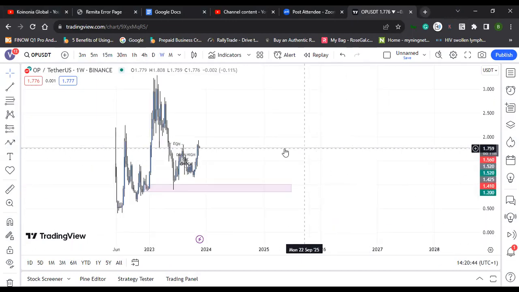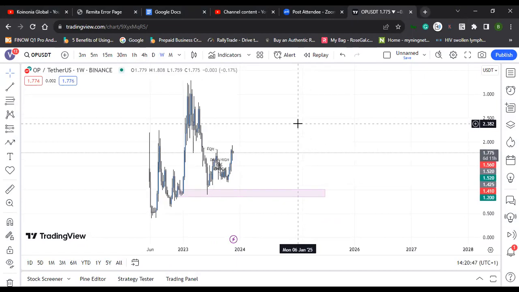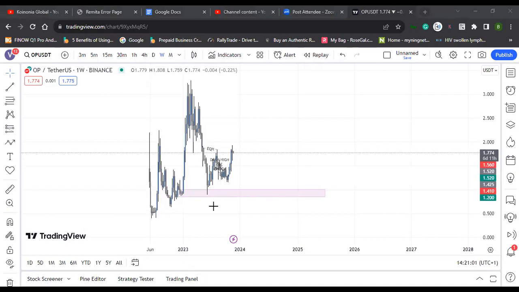Now, crypto, this is how I analyze crypto. Let me tell you guys small secrets. How many of you are paying attention? If you're paying attention, put an ear emoji, so I'll be sure you guys are listening. Come close. Good. Let me give you guys small secrets. Good, I'm seeing the ear emoji.